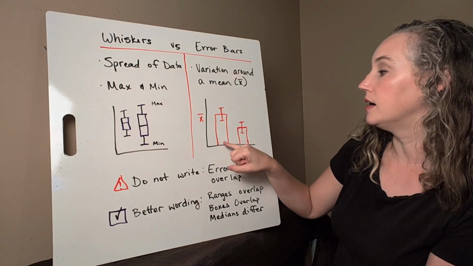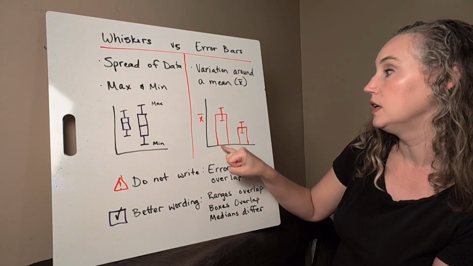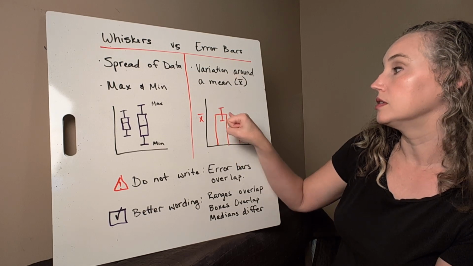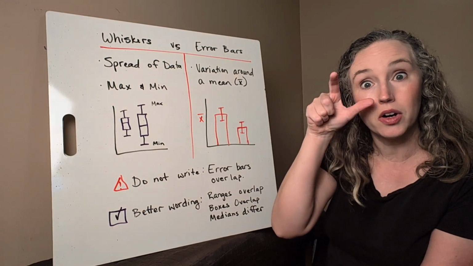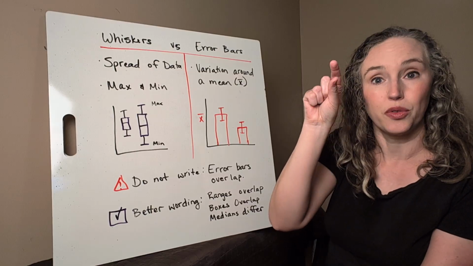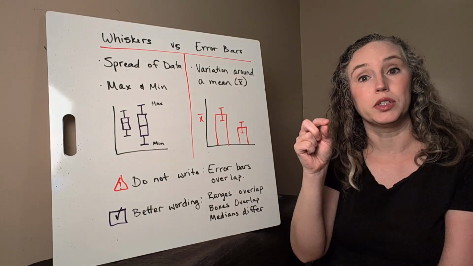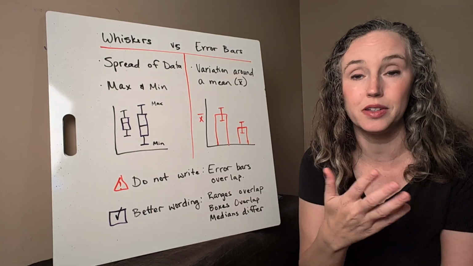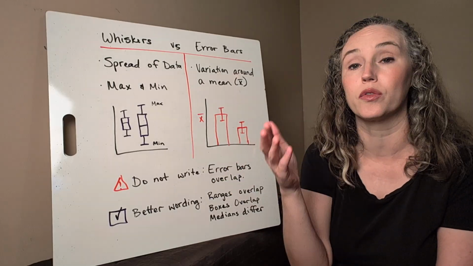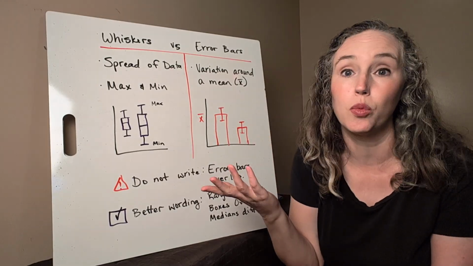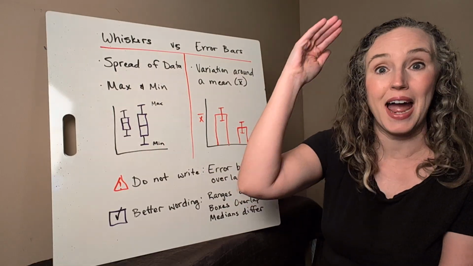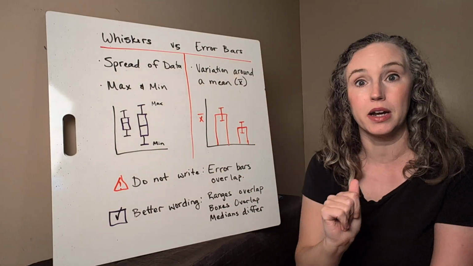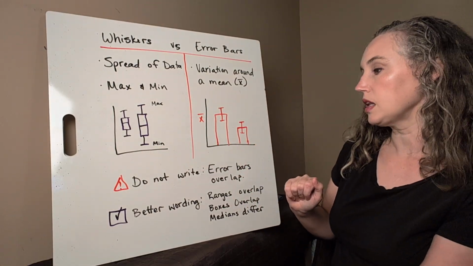So on a bar graph, the top of your bar is the mean, and then your I bar or your error bar shows you the variation around that mean. Usually you have to use standard deviation to determine the standard error of the mean, and it'll be plus or minus 1 or 2 standard error of the mean. But this is different. These are actual, like your top and bottom numerical value.